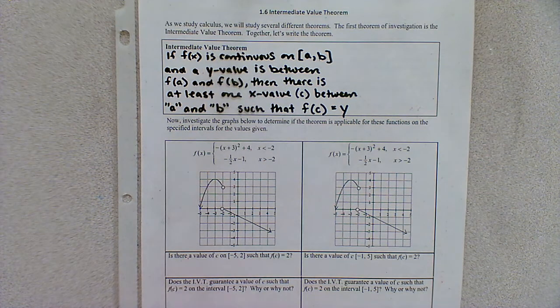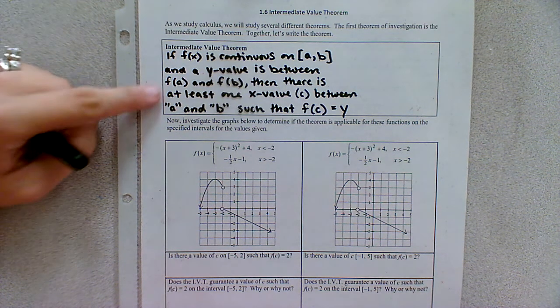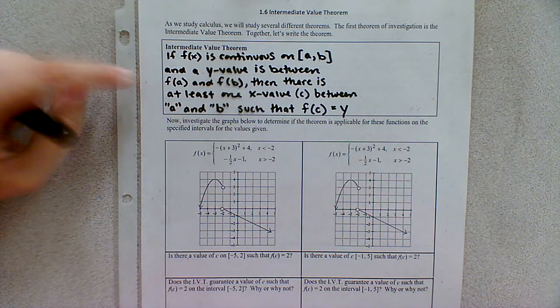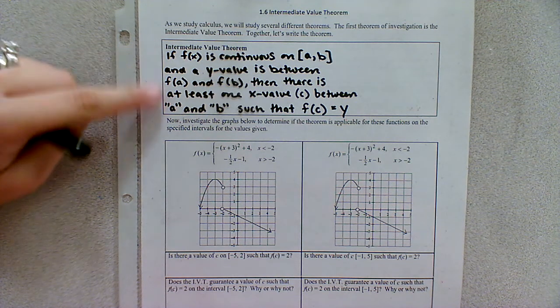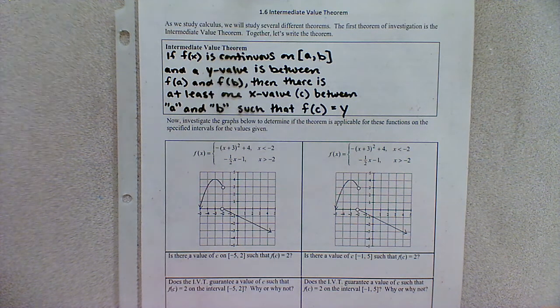So in this section, we're going to take a look at something called the intermediate value theorem, and I'm hoping it's going to be a common sense type of theorem for us. The wording might get a little confusing, but we're going to take the time to draw a picture about what this is saying, and hopefully that picture is a good visual for us to understand what this intermediate value theorem actually means.